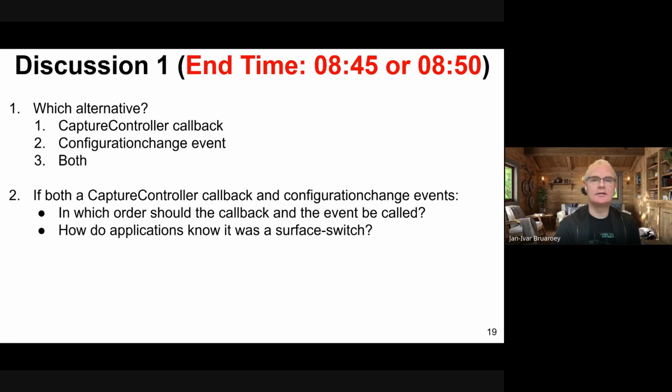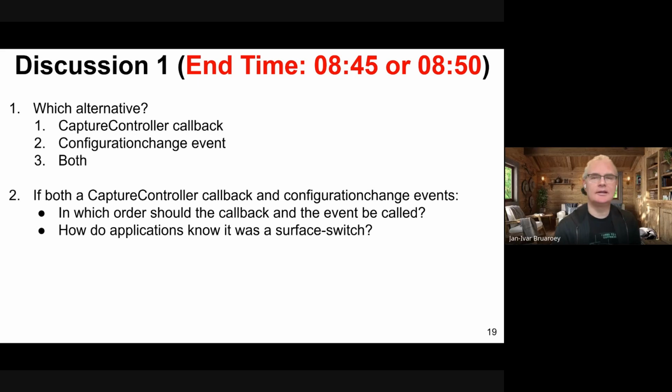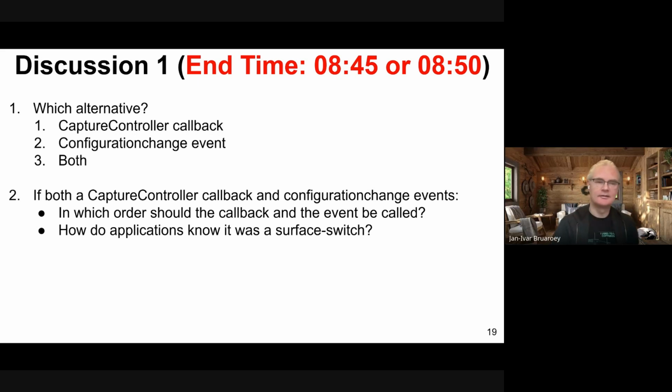Yeah, and wait for the crop to complete, and then turn track enabled back to true after the crop target has been set correctly. Would that solve all the use cases? I think so.